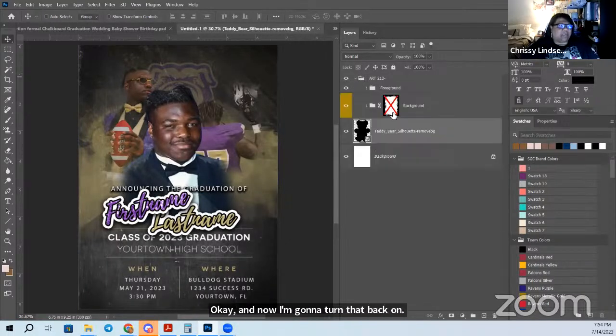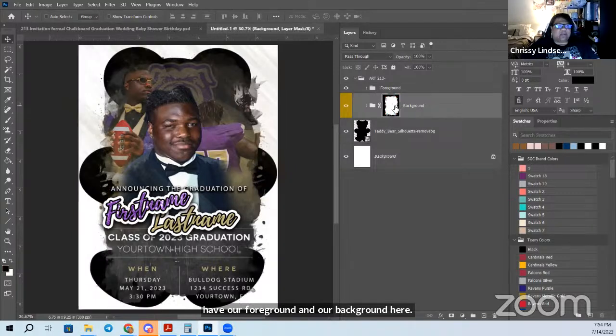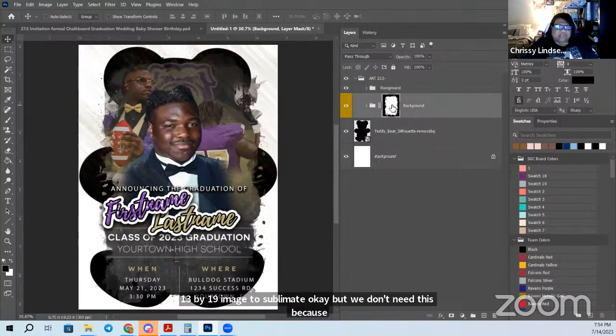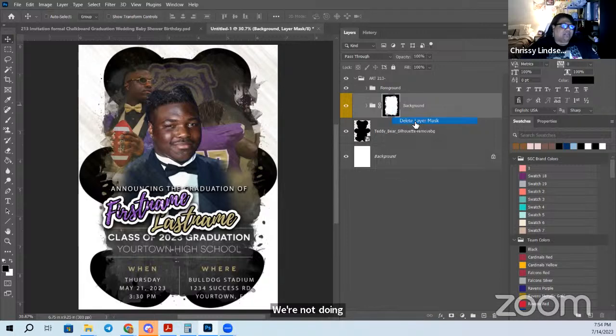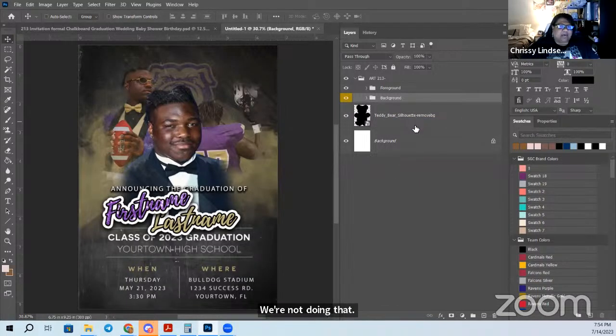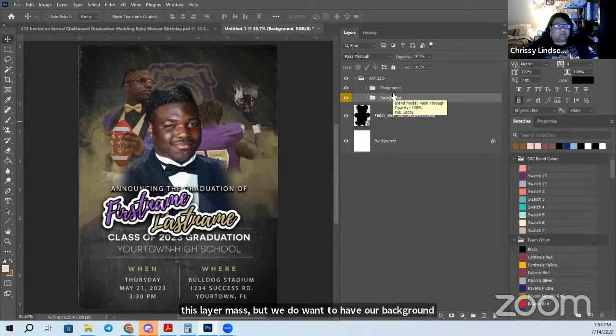So we have our foreground and our background here. Normally we have this layer mask because we would turn it into a 13 by 19 image to sublimate, but we don't need it because we're not doing that, so we want to delete this layer mask. But we do want our background and foreground in the shape of this silhouette.